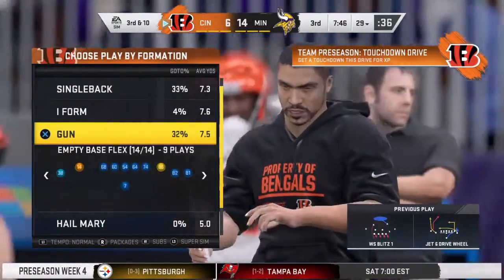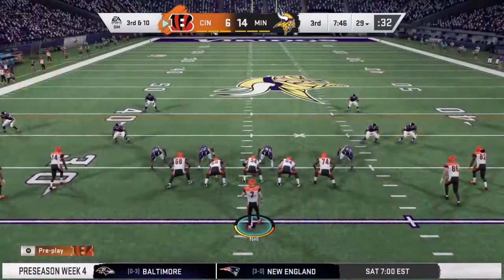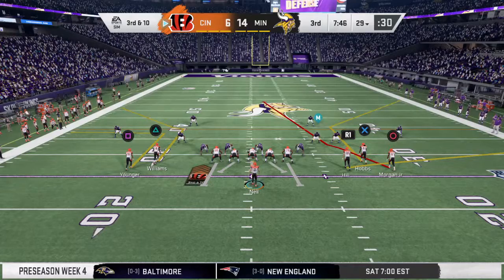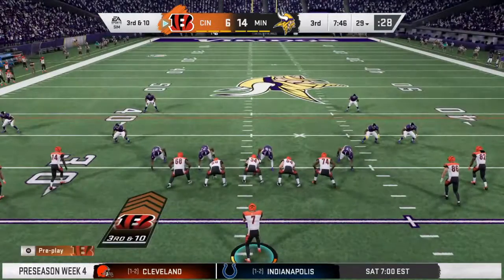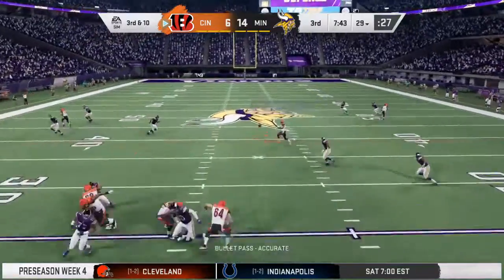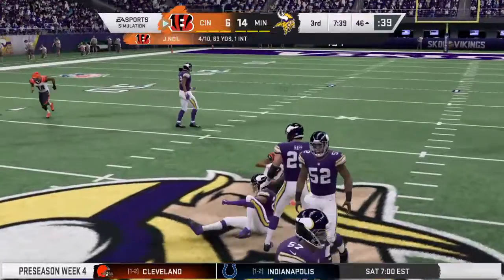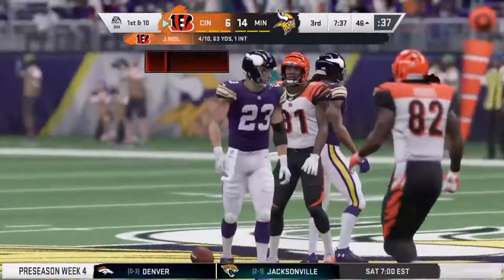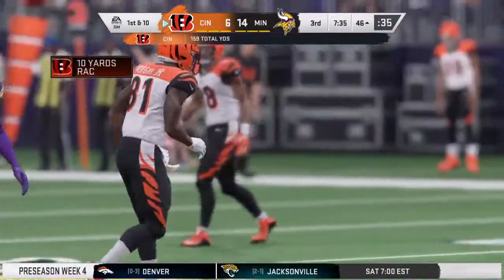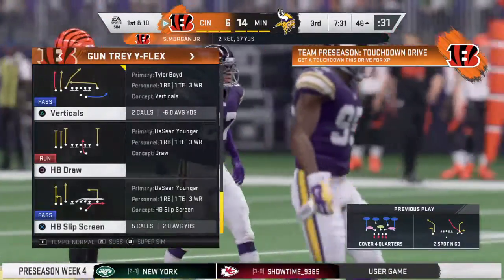Another throw on 2nd down, and this one incomplete as well. We saw this a lot in the first half, and it continues. These receivers just not able to get much separation. So that means they have to win the 50-50 balls. They've got to go up with the defender and find a way to start coming down with them. And this time, contact and another incomplete pass. And he'll be taken down, but not before they work it across midfield. 25 yards that time.